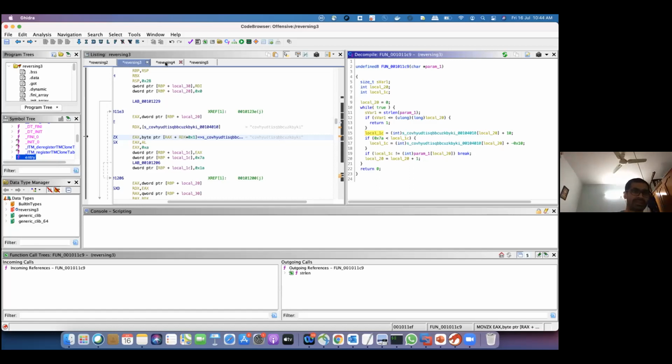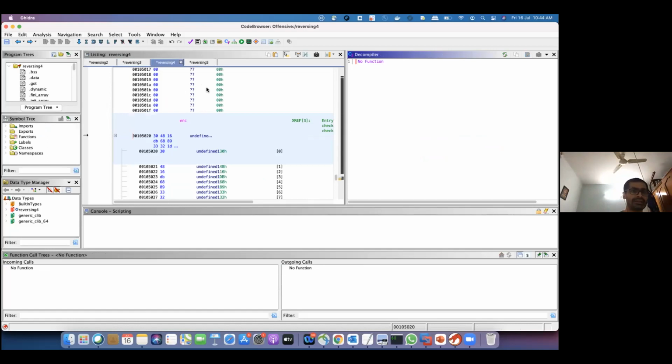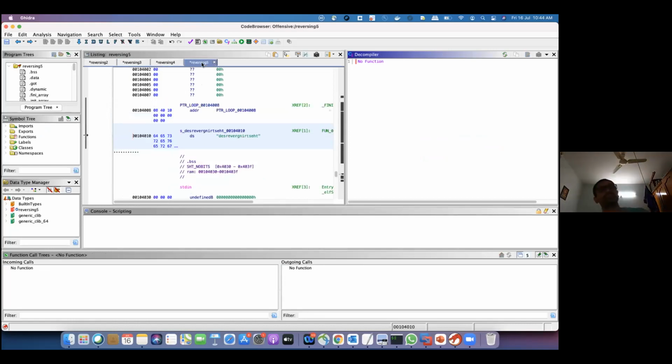And the next two challenges are one non-strip binary and one strip binary, so you get a hang of both. With the constraint of time, I cannot go through these two challenges, but if you want to learn, you can just try it out. I can share those challenges and also the documentation on how to install Ghidra. And maybe I would also share the Linux OVA file itself, so you don't need to install these tools. It's already available. You just need to deploy the VM and try out these challenges. And maybe a week later, I can share the solutions with sir, and he can share them with you folks.